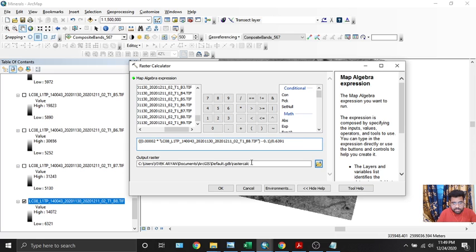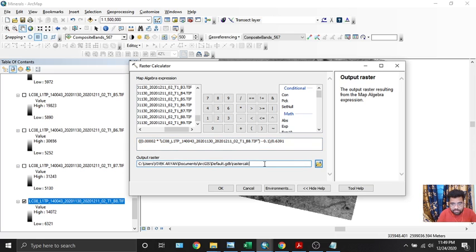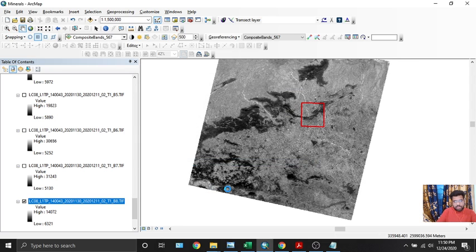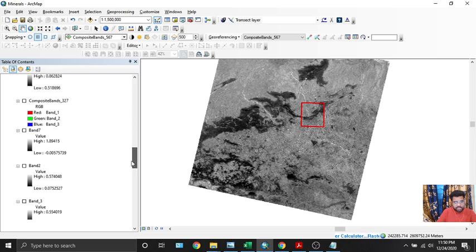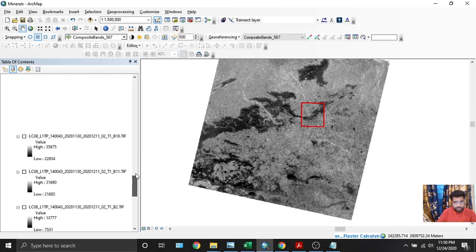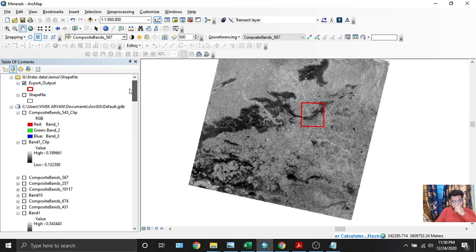So dividing this, and the output raster file should have the name band 8, band number 8. So it will take some time to correct the atmospheric effects which are generated from scattering and radiance.